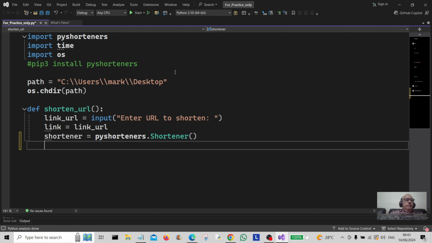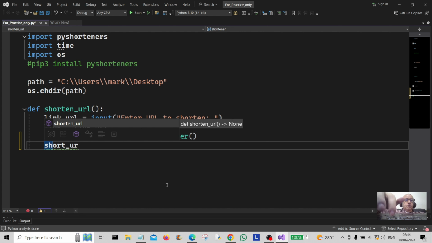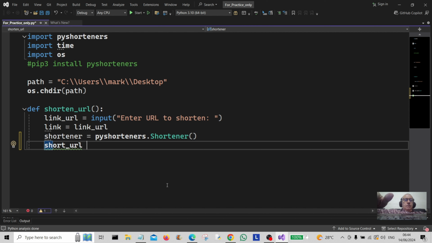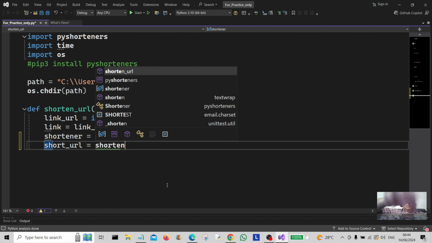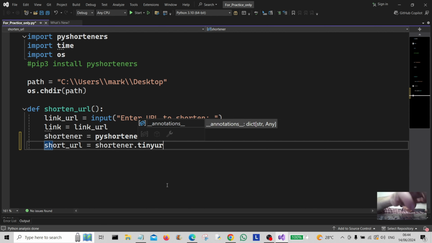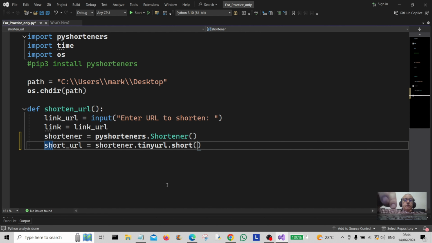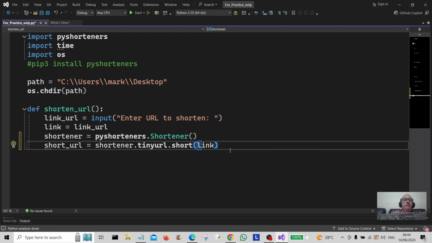And now we're going to do short URL is equal to shortener dot tinyurl dot short and link.